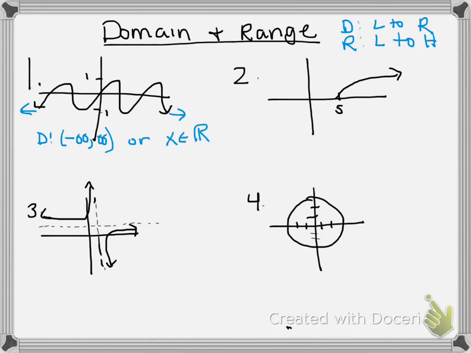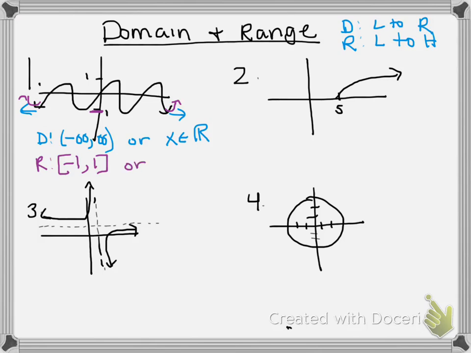The range, we're looking at the lowest it goes to the highest it goes. Here, the lowest anything goes is at -1. It goes up and down, but it never goes down further. It never goes below -1. So the lowest it goes is -1, and it actually hits -1. The highest it goes is +1 because it keeps that wave motion. We're going to use brackets because it actually includes those points.